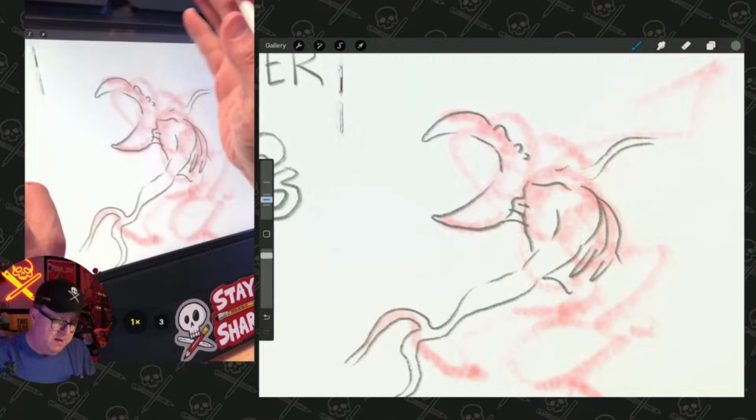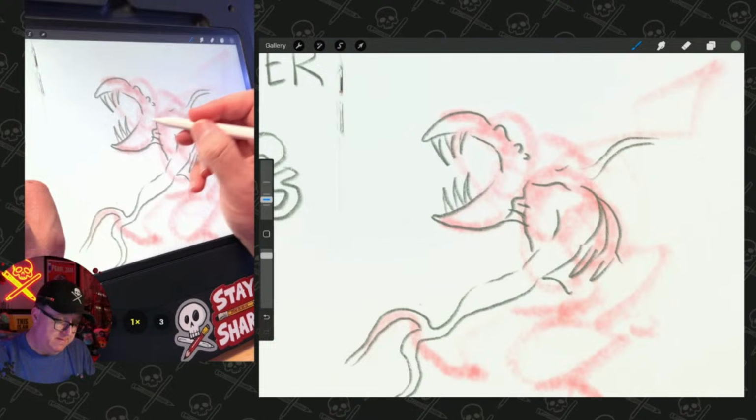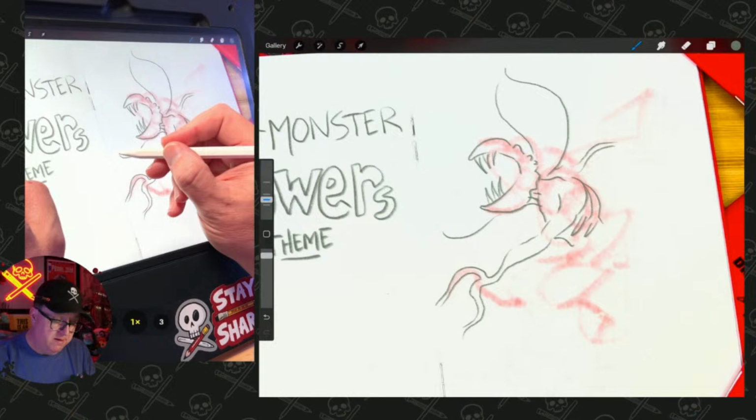Most monsters usually have teeth. You ever see those crazy plants, those fly traps? I'm going to go with that. Not a plant edition, it is a flower edition. So I'm going to try to disguise our man here with some petals of some kind.